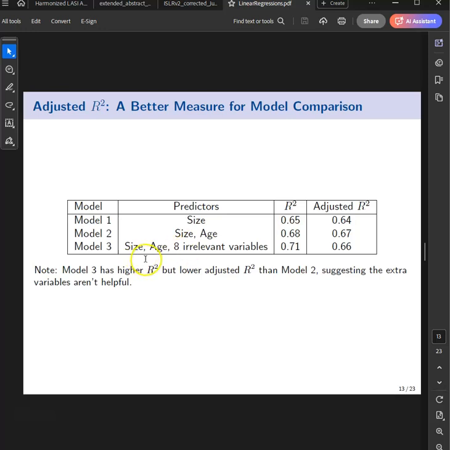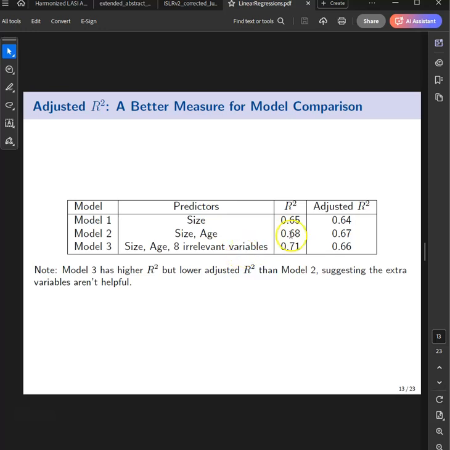add those two and just throw in 8 absolutely garbage variables in the model that you know with certainty has no link whatsoever with the price of the house. What you can get is the R square will keep on increasing from 0.65, which means 65% of the variance in price is explained by the size of the house. That R square will jump up to 0.68 when you throw in age, and will jump up to 0.71 when you throw in those 8 irrelevant variables.